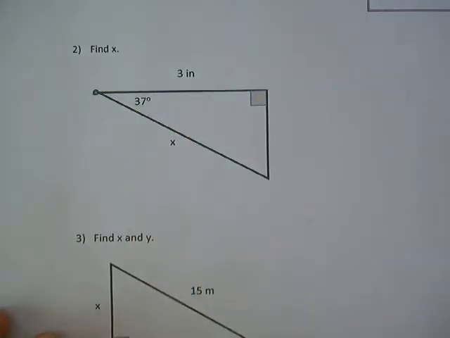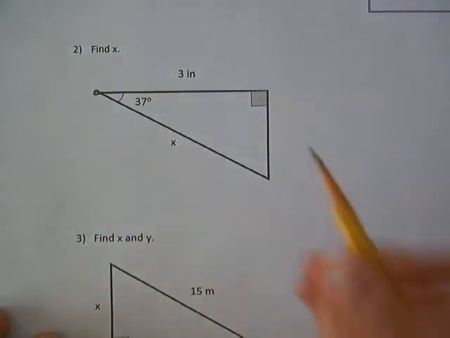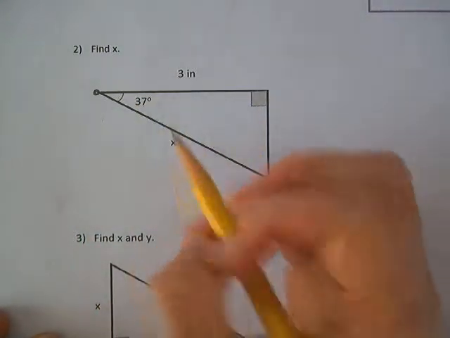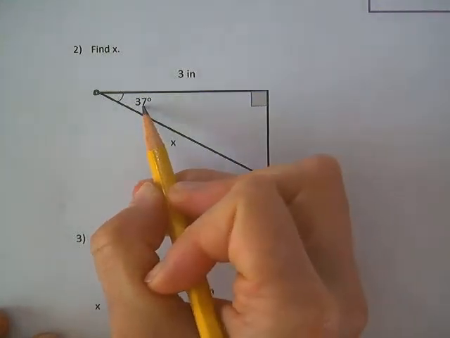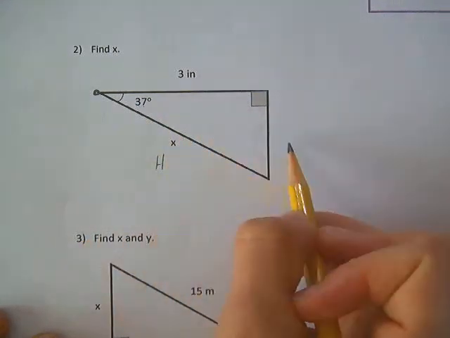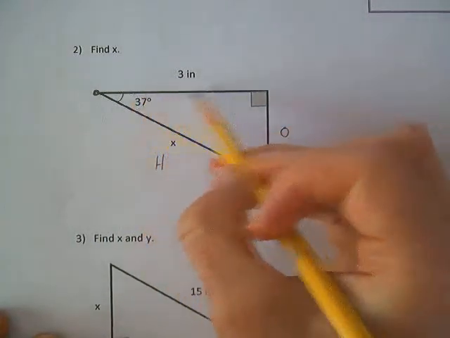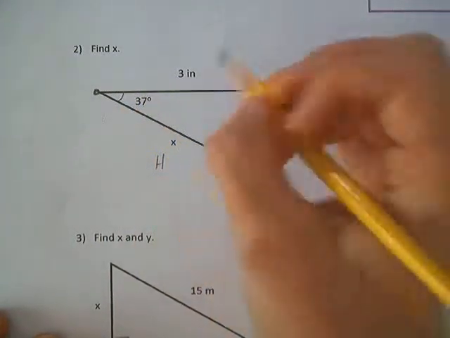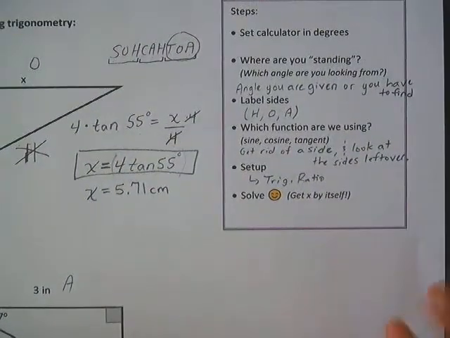And then you're going to label your sides. All right. And again, you can put a little arch if you want to do that. The side that's opposite of the 90-degree angle is your hypotenuse. The side that's opposite of where you're standing, which would be this side right here, is your opposite. And then the side that's beside you, beside where you're standing, but not the hypotenuse, is your adjacent. Okay, so we labeled our sides.